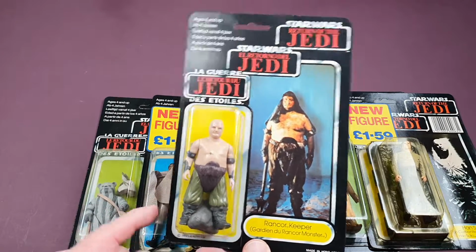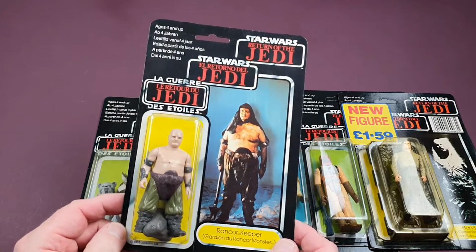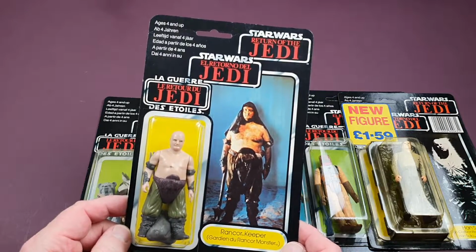So the poor old Rancor keeper, he had a bit of a bum deal, didn't he, when his Rancor got killed by Luke. Not a bad figure, this one.